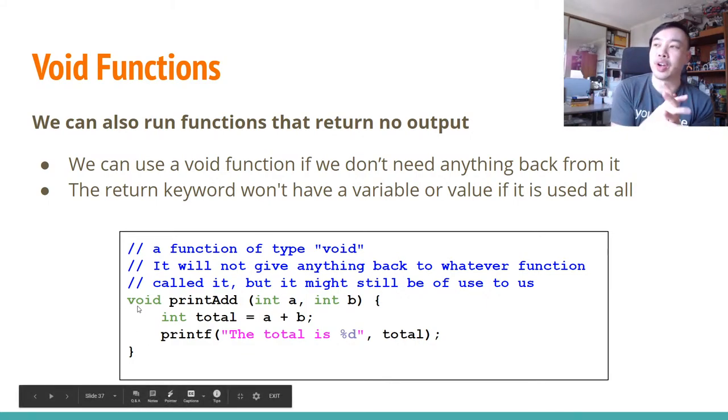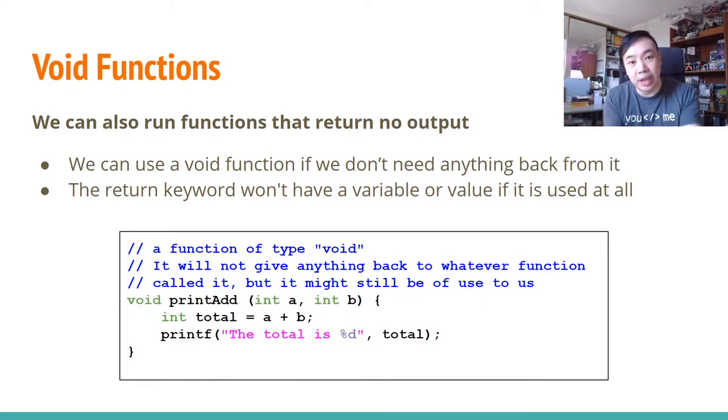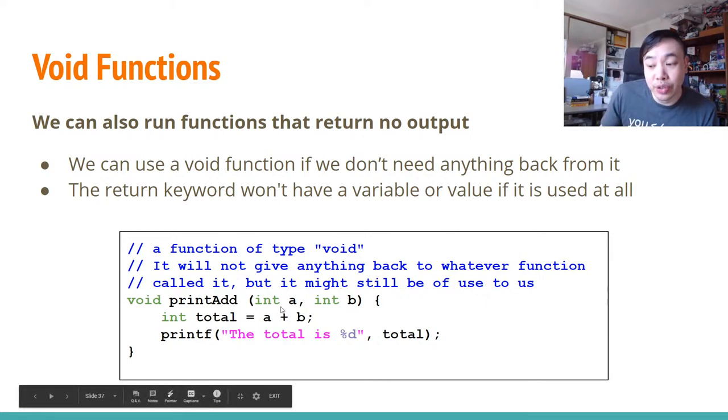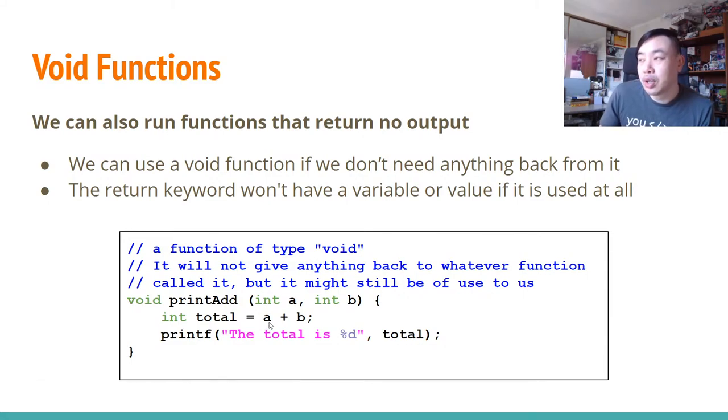So we've got two different kinds of functions. One function does some processing and gives us information, and that'll be a function with a type. So that function can be int or it can be a double for the moment. Those are the only types we have. Or I can have a void function, where I can't use a void function to assign a value or anything like that. The void function is just going to do its thing and then finish. Sometimes we can use the return keyword in void functions, but that will only be used to end the function prematurely. So we may see some examples of that. But usually a void function just runs to the finish.